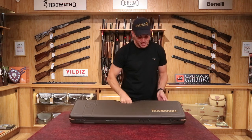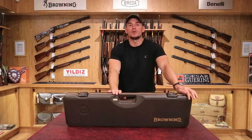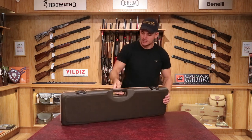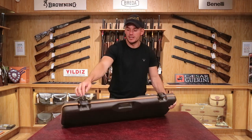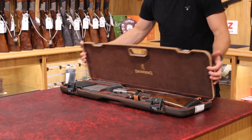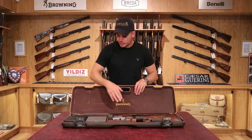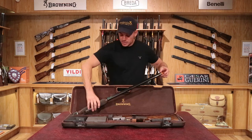So back to the video — this is the Browning, and this is how they come when new. This one is a pre-owned one which at the time of this video is available on our website or at the Mendip store. Very nice case — it's got the leather trim on it. You've got these levers which you press at the bottom; they have a combination lock on. They've still got the red tags on, so no code has been added to them. They pull open, lift the lid up, and you're presented with this very nice Browning with nice lining and the Browning logo. There are two boxes of spares which we'll go through in a minute.